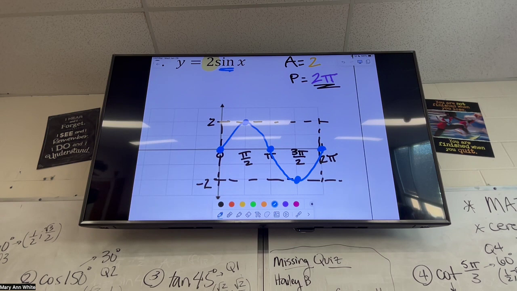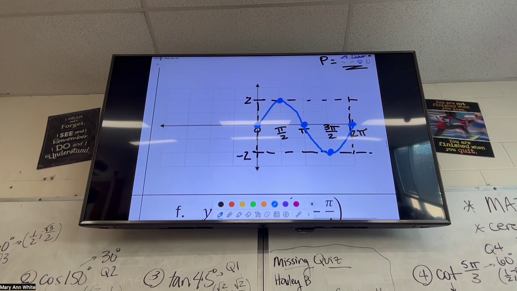Yes. Will we always be doing from 0 to 2 pi? Nope. Hold your horses. And if it doesn't touch the highest point and lowest point, you get it wrong. I'd probably draw a little arrow and say, it's got to go higher than that. Charlie? But you just find one period. Reflect it over. Yeah, and you could take it over here. You could go all the way down, all the way up, but you don't have to. Sometimes that's 2 periods. I will never ask for 2 periods. I will only ask for 1. Good question.